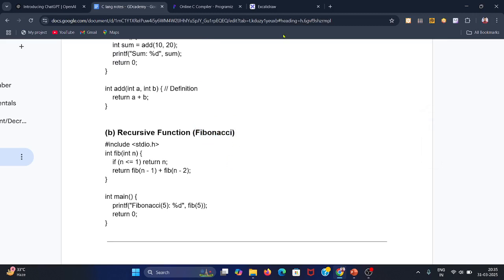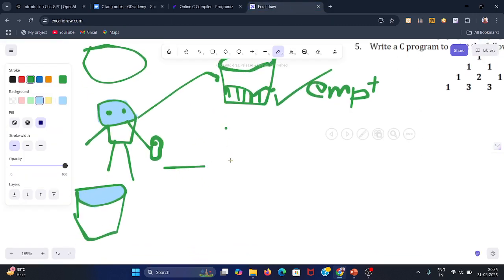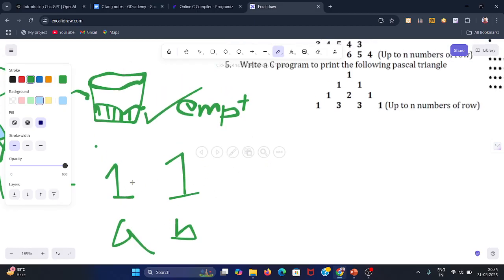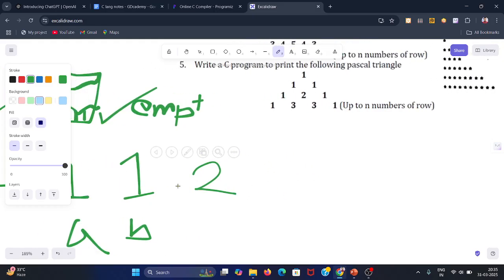Now there is an example program for addition, just practice it. Fibonacci series: I am explaining it. Fibonacci series means the first number is 1, the second number is the sum of the previous two numbers, which means 1 and nothing else is there, so it will be 1. So you have to fix the first and second number, the value of a and the value of b. After that we print the sum of these two numbers, which is 2. Now in the series, what will be printed next is the sum of the previous two values, 2 and 1. So we are calling the sum of the previous two values in our recursion function. So it will be 3.